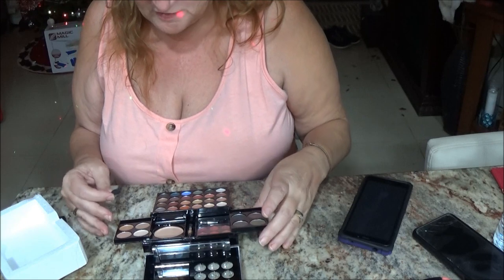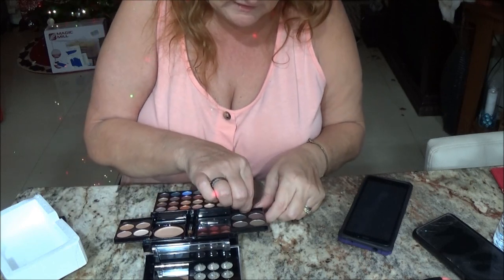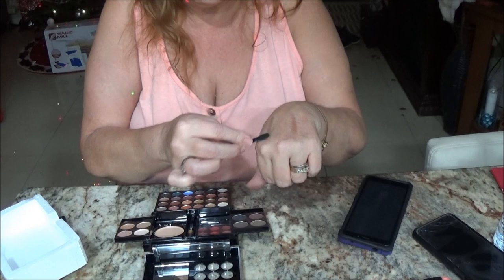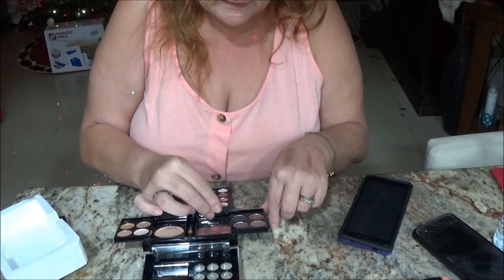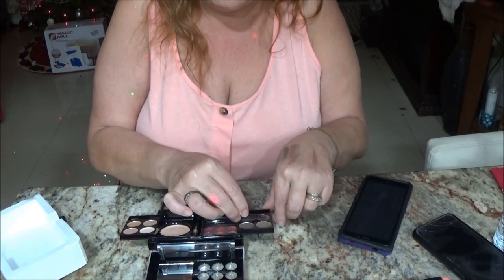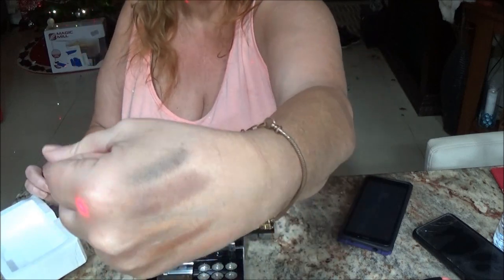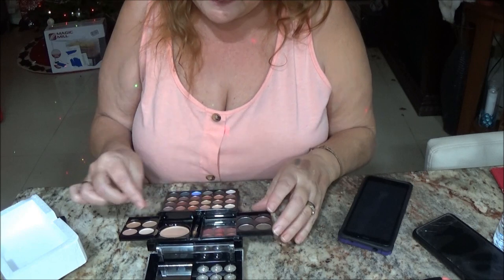You've got darker ones over here. I'll use this one for this side — the darker ones. This is Plum here. Really dark but it's pretty. You've got some grays, and I think this is a green one. I wore green once when I was starting makeup and my uncle came over with his girlfriend and said I should let someone show me how to put makeup on. I think the green was just overwhelming. So I never wore green again — never ever did I put green on again.